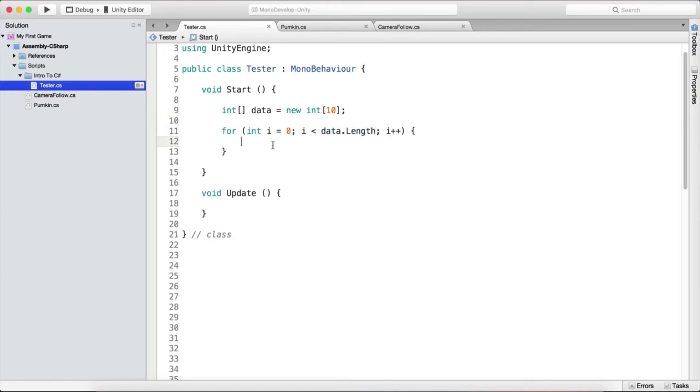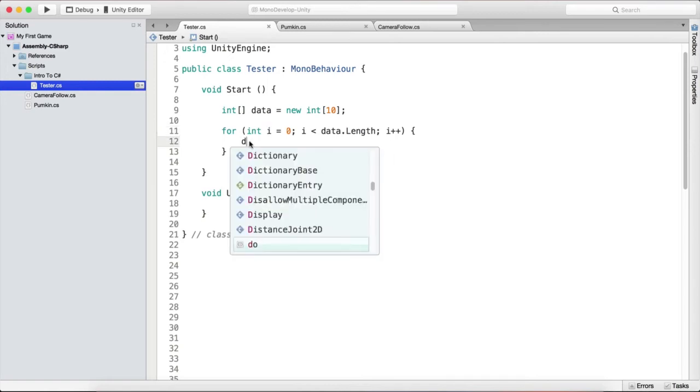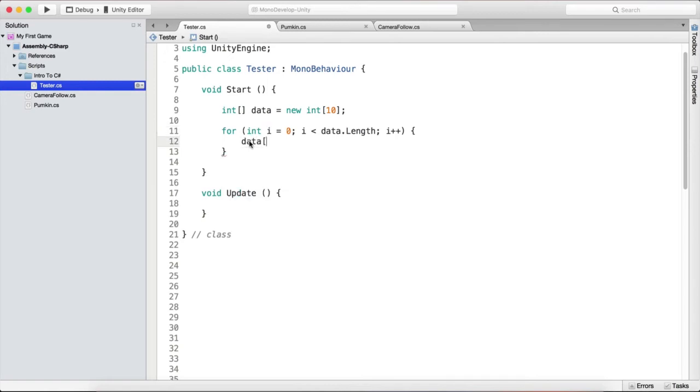So now, instead of us using every single index, so index 0, index 2, index 3, and blah, blah, we can simply use the variable i. So we can type data, and the element that's at the i index is equal to some value. Now, I'm not going to put it here at 0. I am going to initialize it with random values.